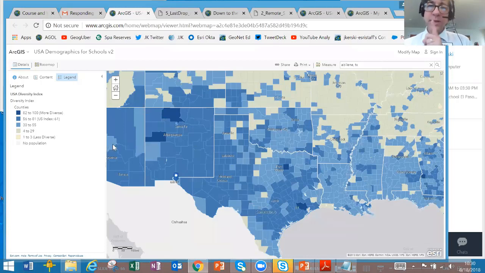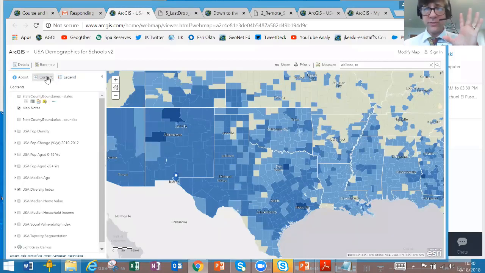Okay, let's look at one more thing in this particular data set. This map, as you saw, contains about 10 or 12 different layers, each of which is really a lesson in itself. It's rich with amazing content. One of the other things that I like to look at is population change.